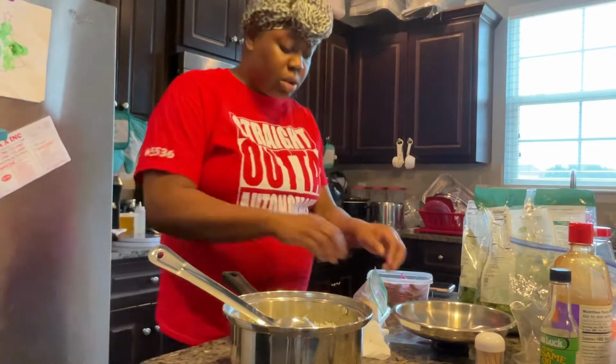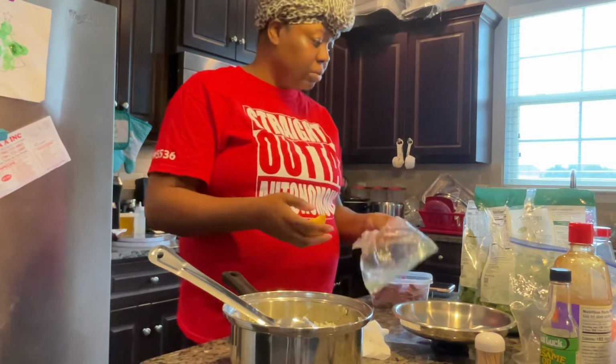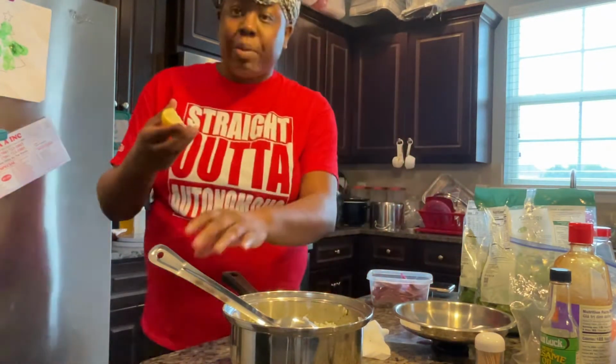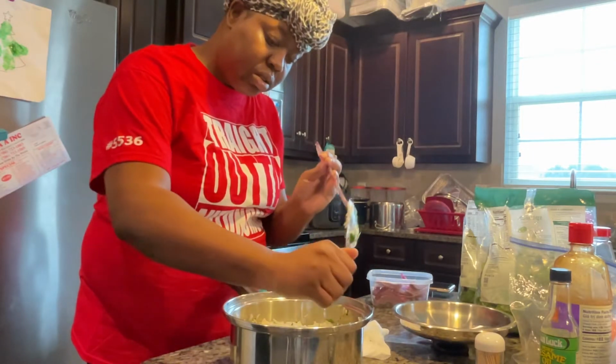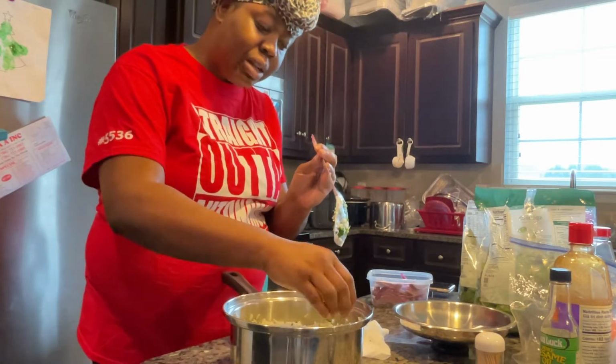I'm gonna let those saute for a little bit before I add my onions. I'm gonna squeeze some more juice in here. That was half of my big lemon.